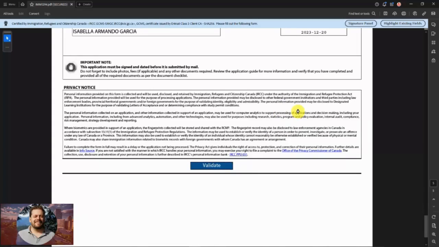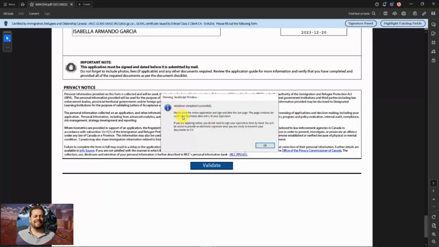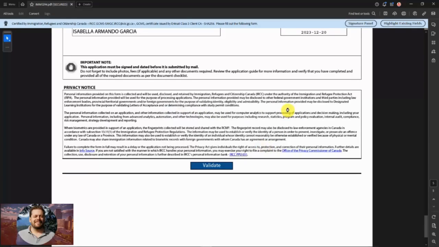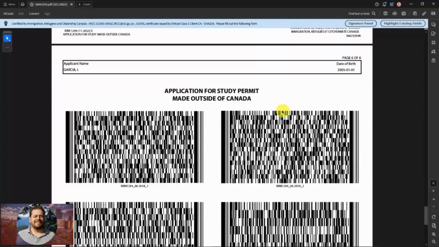So we click here, it takes a few seconds, and what it's going to do is generate some barcode. Yeah, so you can see the validation is complete. And another few seconds. Yeah. So here you can see it generated some barcodes.